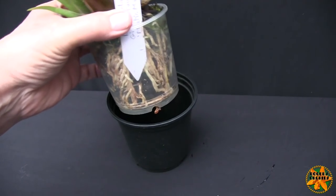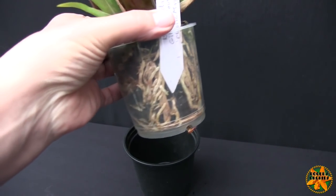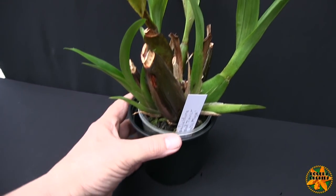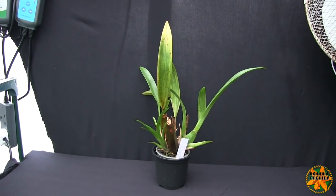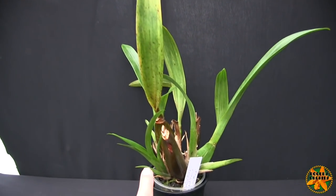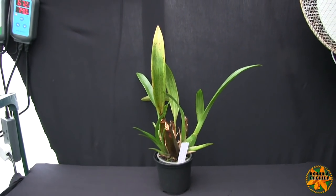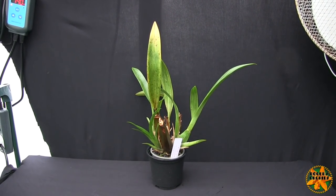It's got a root system, and there's some actively growing roots in amongst there too, that have started relatively recently. So all I can say really is it's coming on. That's about as good as it gets with that one. I don't expect to see any spikes on any of these growths unless this one pushes on strongly and puts on a hell of a spurt and gets a decent sized bulb. Then I don't think it's going to bloom on the growths it's currently got.